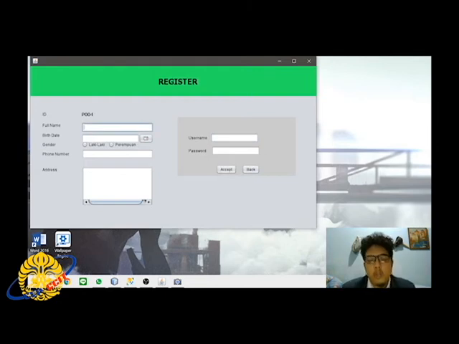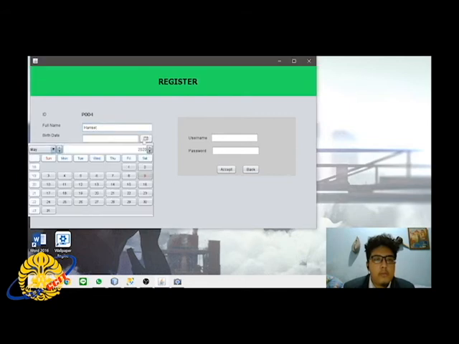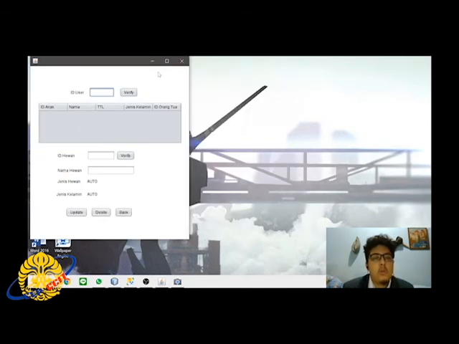I will give some explanation here to register, or to update and delete data. For example, this column is to search a customer's pet by the user ID or the customer ID. Then click verify, and the pets that are registered will be shown here. Or you can put the pet ID in here, and then the customer's pet data will be shown here. And there are two options: to update it or delete it.